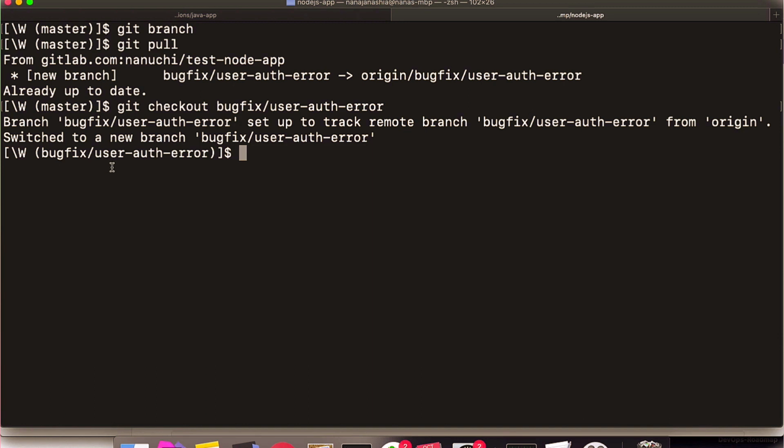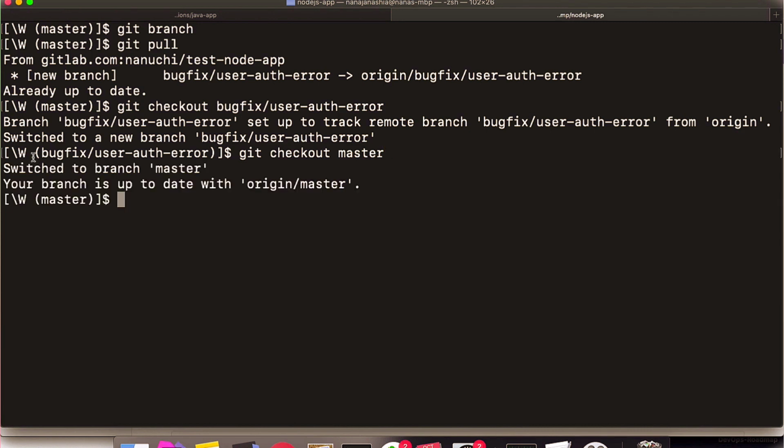Another way to create a new branch is something that I use most often because it's more convenient and faster, is using the command line, right? So let's say I'm starting to work on a feature that will add some new functionality. Let's say I'm connecting to a new database. The first thing I need to do is go back to the master, because again, we're basing our new feature branch or our bug fix branch on the master code, right? So I'm gonna check out master.